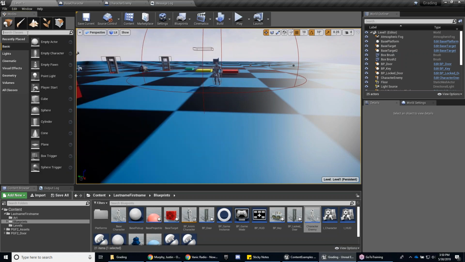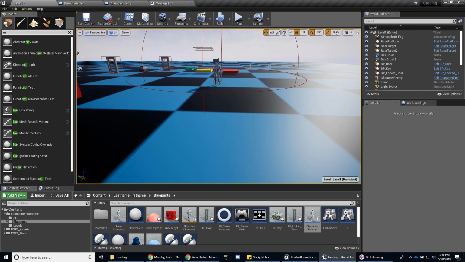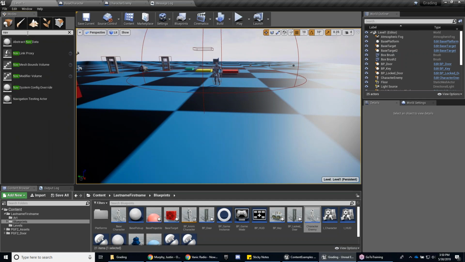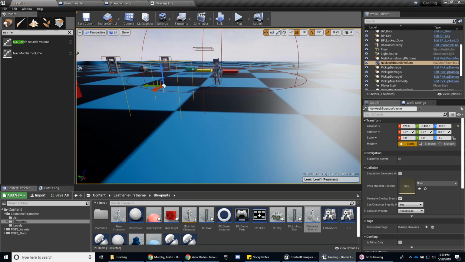So over in our modes, we're going to search for nav, and they called it just nav mesh in this one. We want the nav mesh bounds value. This basically describes an area that the player might be able to walk. And I'm going to just drop it down and then scale it up so it covers my entire playable level.